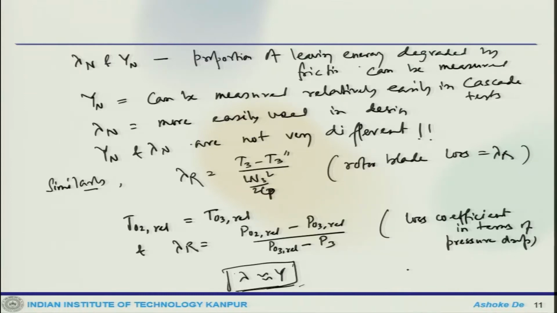Okay. So, let us continue the discussion on axial turbine. We are looking at the different stage efficiency and their estimation, and we have looked at the TS diagram and the different losses, and this is where we stopped, with an argument that lambda could be equal to y. Now, how can we do that?